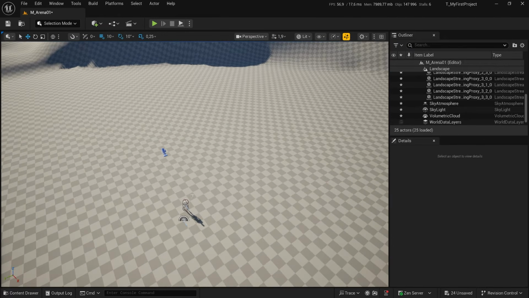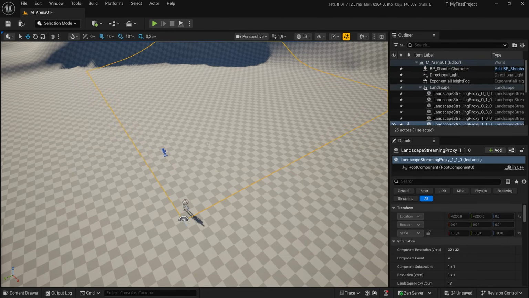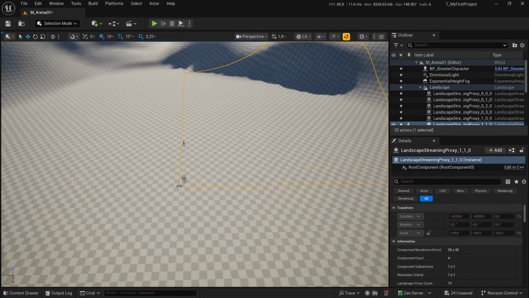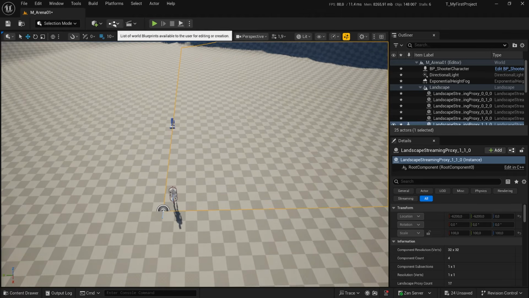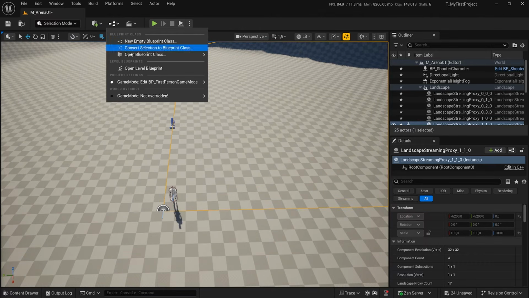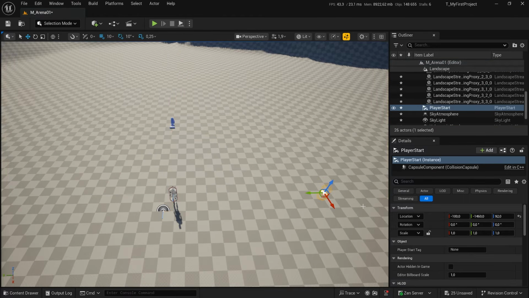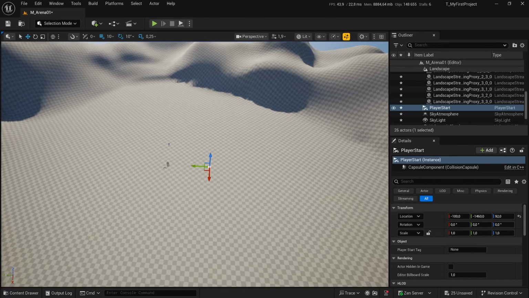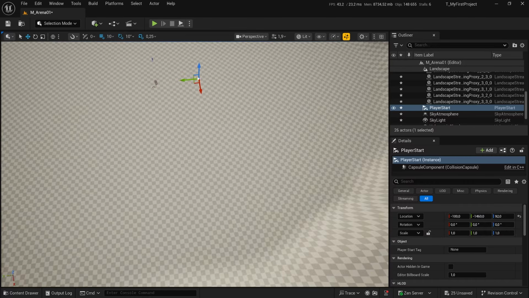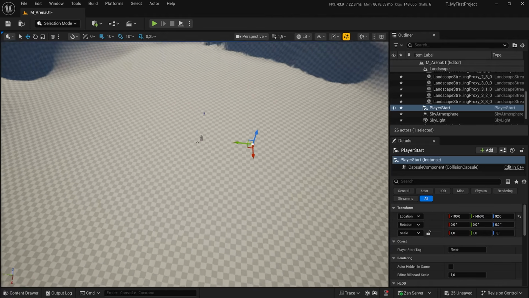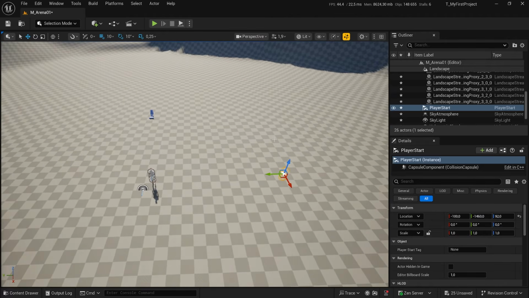Like, okay, where would my players start, right? If we remember correctly, we can define where the players will start by using a player start actor. Here, actor, player start. Right now we're at the middle, but probably we will want to start at the edges of my playing area, right? And we also need to prototype the area size.